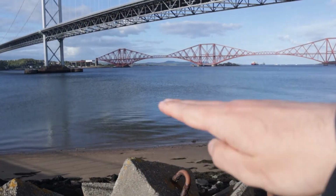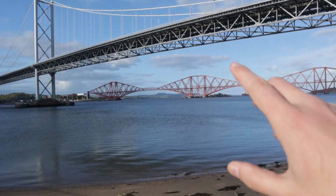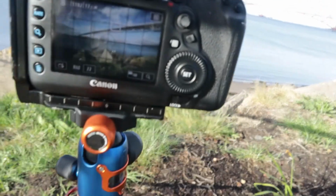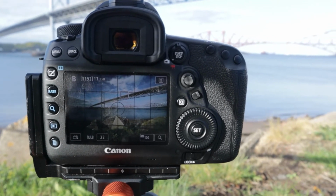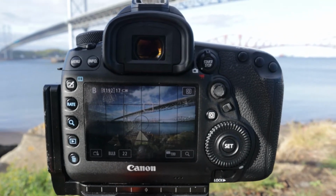It really minimizes the distance between these rocks and the bridges, which is going to allow for, hopefully, although I can't quite see, a much nicer composition because I don't want too much water in between them. I want it to be quite neat and compact through the middle.